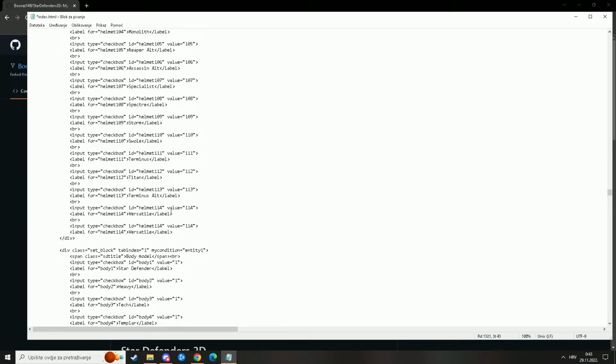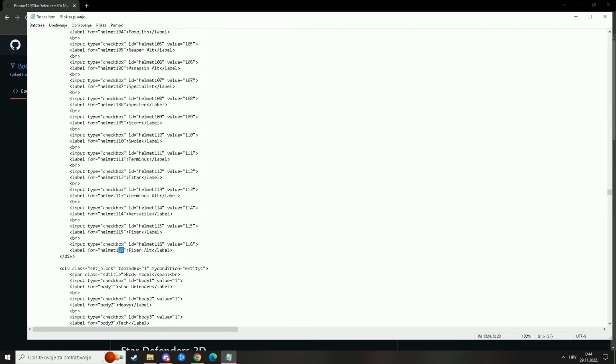We need to copy all these three, paste it here, and name this 115, or whatever the next number is, and rename the title of the skin, Fixer, I mean the helmet skin, basically head skin. 116, 116, and 116.